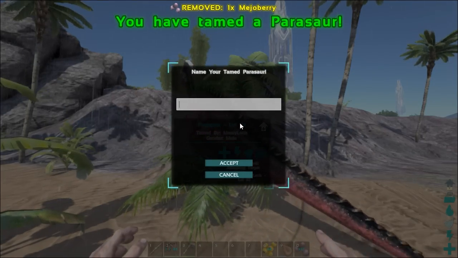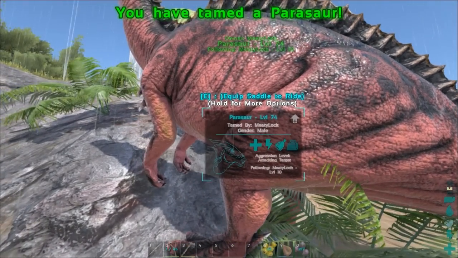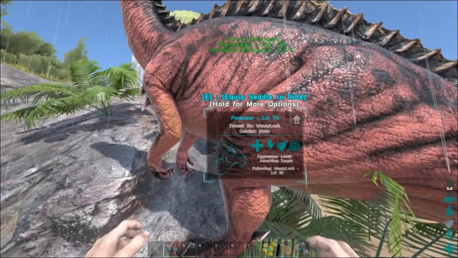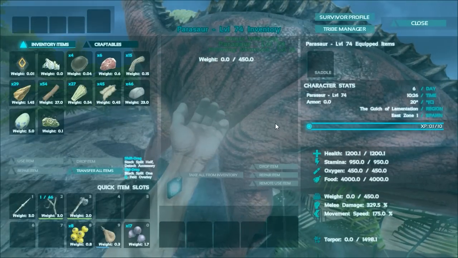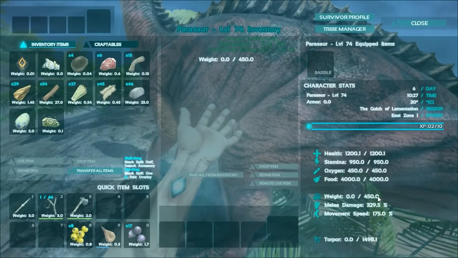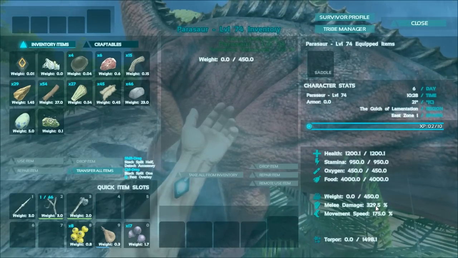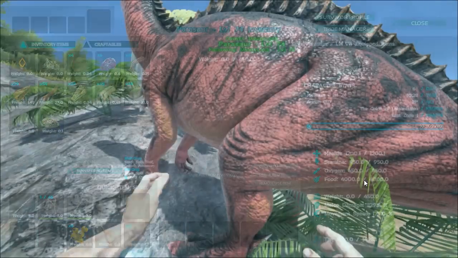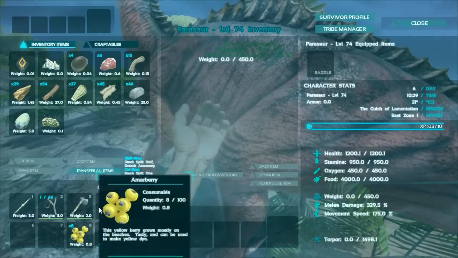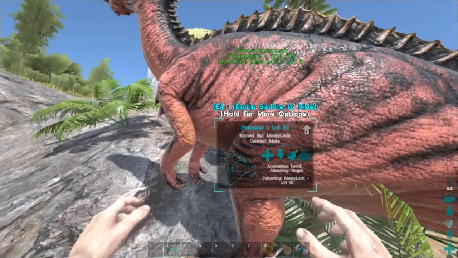And yes, we have tamed a parasaur. As usual, this guy is level 50. He gained 24 levels, I think 99% taming effectiveness. So I need a name for this guy. Wow, he holds a lot of weight. 1200 health, 175% movement speed, 329% melee damage. This guy is really good. I like him, actually. Normally I'm not too big of a fan of parasaurs, but he's actually really good.